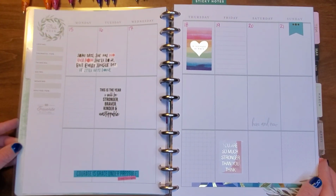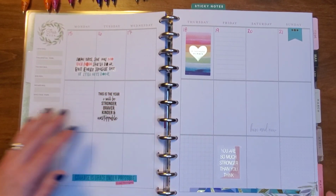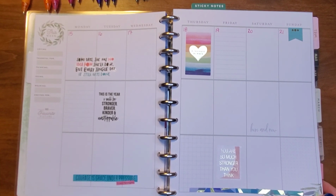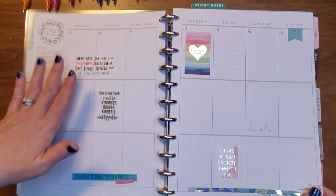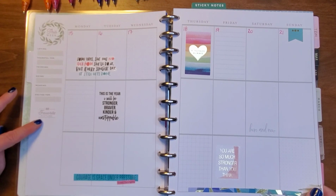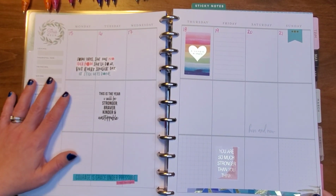Then I went into my week, and I just picked some of the stickers I already had and just decorated a little bit. It's not perfect. It's not really full. I don't want it to be really full of stickers yet, because I want to have plenty of room to write my YouTube schedule, what I want to do each day. And of course, this is a memory planner, so it's got places for pictures, stuff like that. I don't know if I'm going to use it for that.